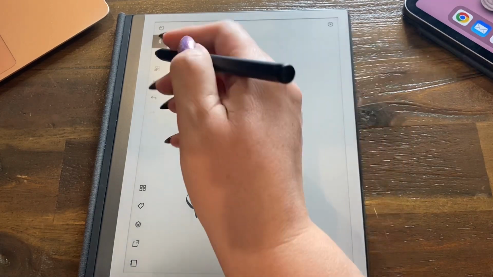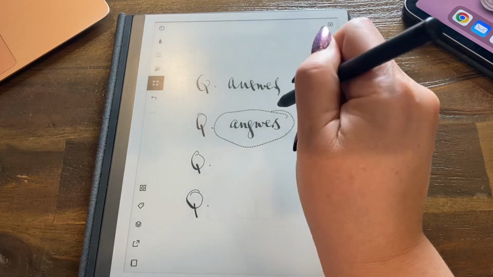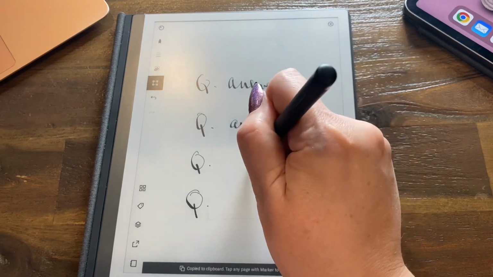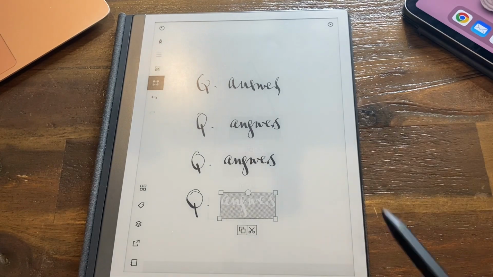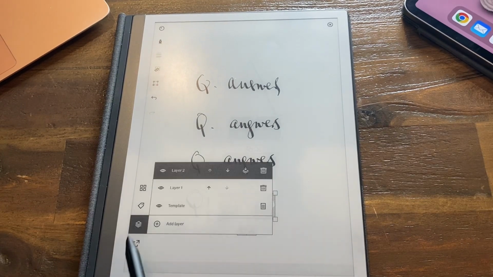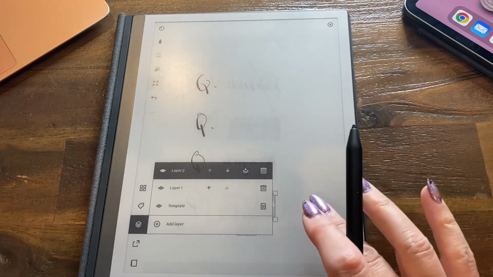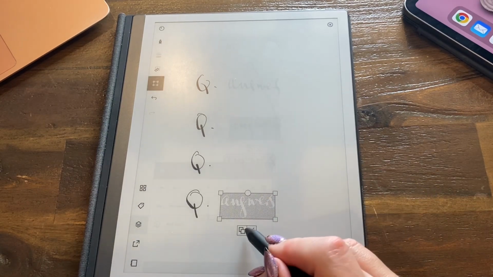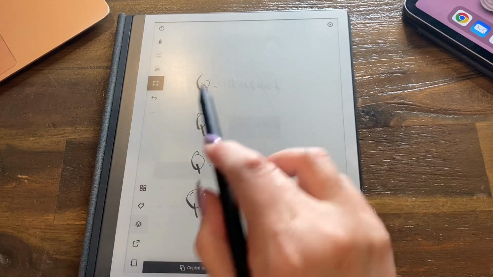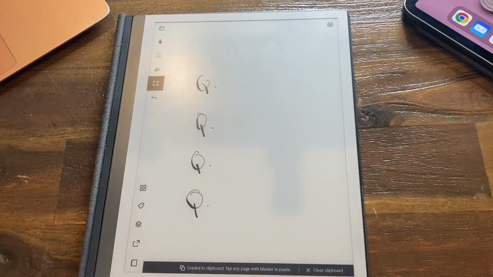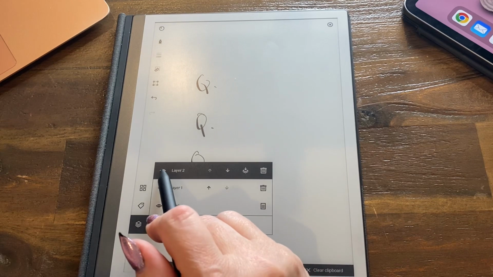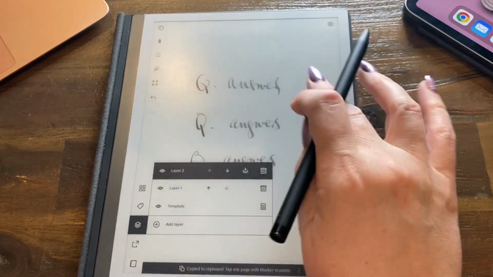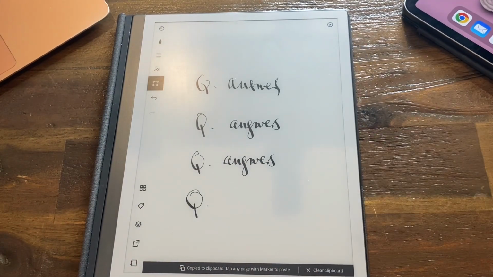Oh, you know what you can do here? You can just go like that, copy it, tap to paste, tap to paste. Love that. So then what you can do when your student comes along is that you can give them, let's just get rid of that, it's easier, all the questions, and once they've finished, they don't know that there are all the answers. So that's another example of how you can use layers.